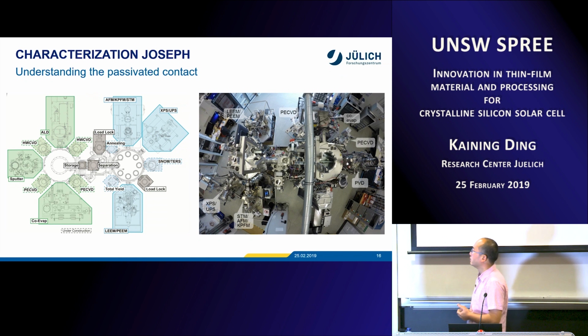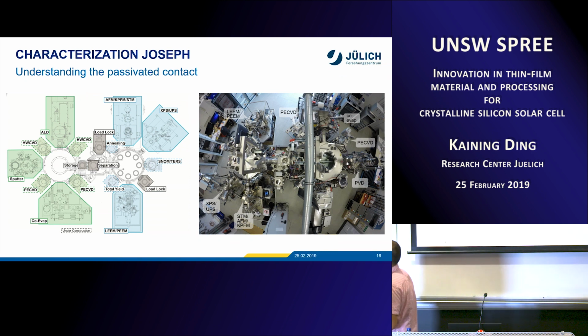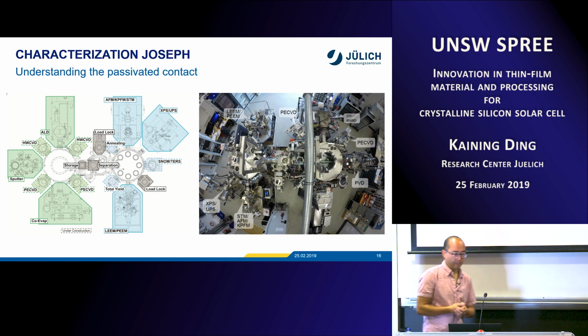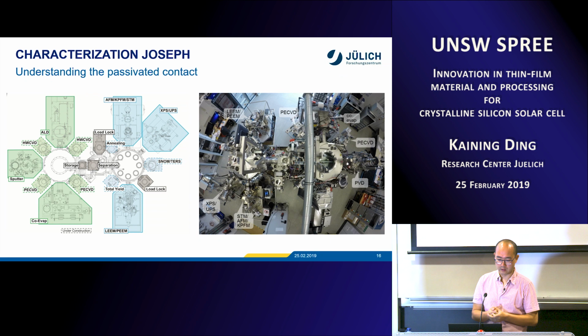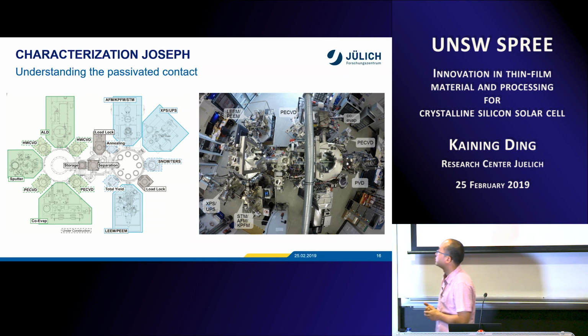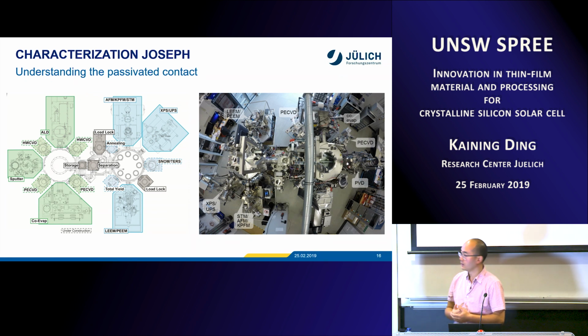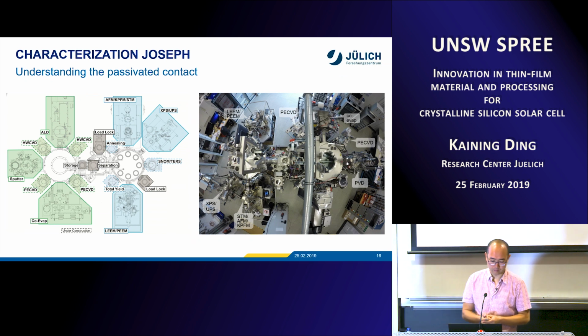What I want to show here is a system we built up recently. It took us 5 years. It's a cluster consisting of a deposition system on the one side with many different techniques, and on the other side, surface sensitive characterization techniques. After deposition, without a vacuum break, you can transfer the samples through here to the characterization systems. We hope to be able to use that to analyze more things, for example the composition of the materials at the direct interface using XPS, UPS, but also the crystalline structure of the materials using LEEM or PEEM. And for example, conductive AFM can be used to detect pinholes on the surfaces, and so on and so forth.